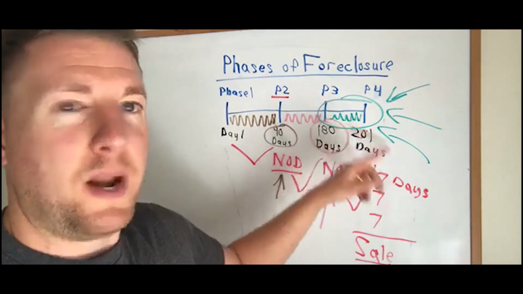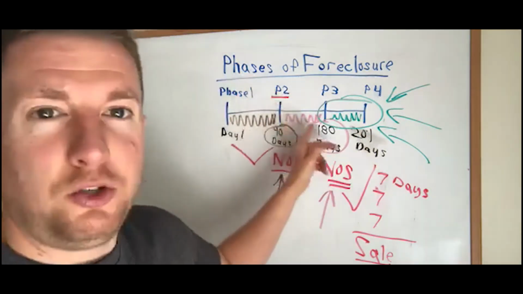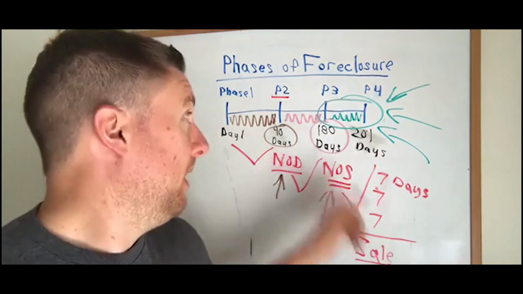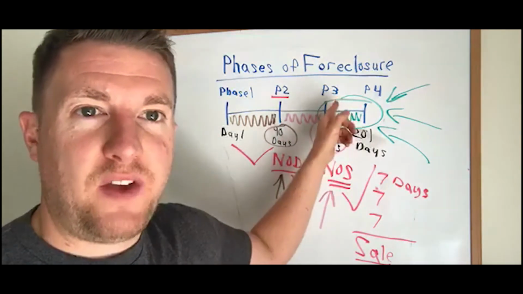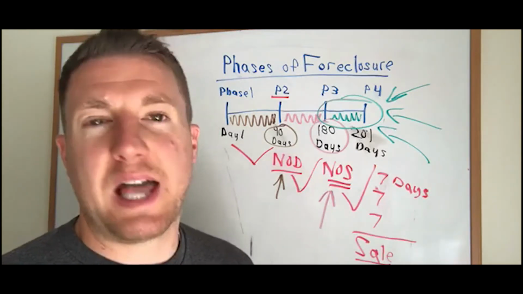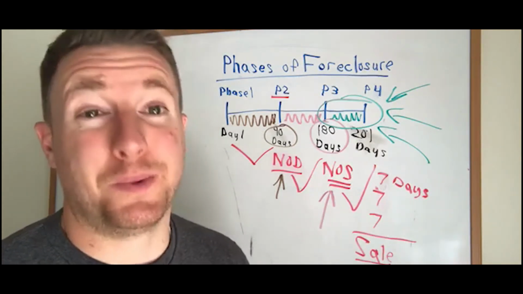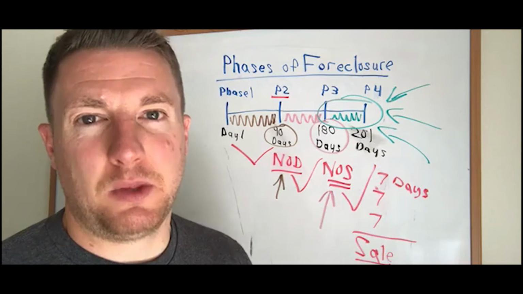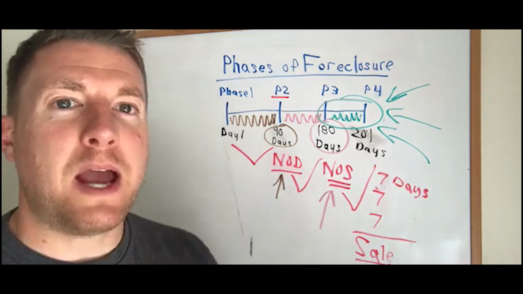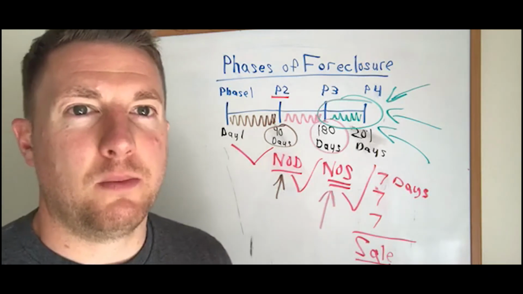So when I'm talking to somebody, if they're phase 2, I'll entertain the conversation, but they're not real motivated until I hit phase 3 with them. And once they're into phase 3, we're off to the races, because now I know that reality has set in and they will lose their property and walk away with nothing. If I can prevent that and get them a little bit of cash in their pocket or do something else, that's what I'm going to do. So anyway, know where you're at in the process and go after what makes the most sense for you.